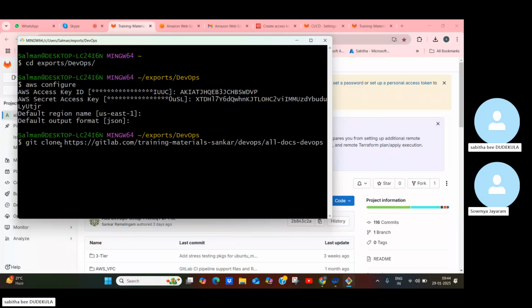Control plus E. You can see that the cursor is at the last of the sentence or the last of the command. Okay, now give enter.